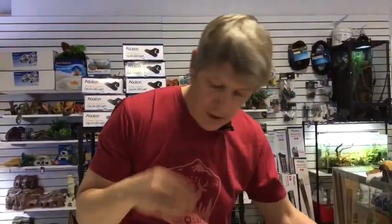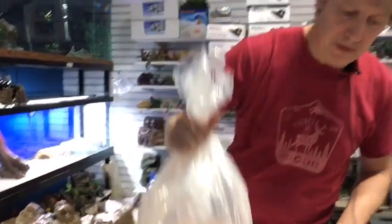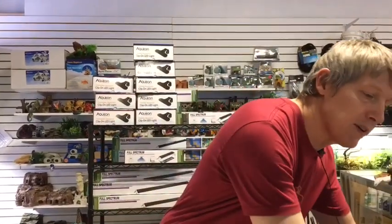Nice big batch. And a mono shrimp. Another batch. Still on the small side, but you know, they grow up pretty quick and they join the other big guys. And a big bag of feeders. Did get feeder comets, no feeder guppies, or ghost shrimp this week. Hopefully we'll be able to pick up some of those next week. And more.